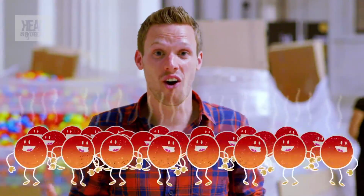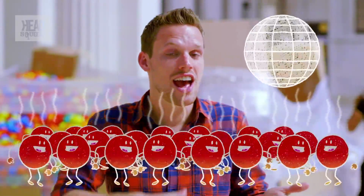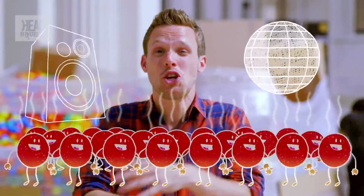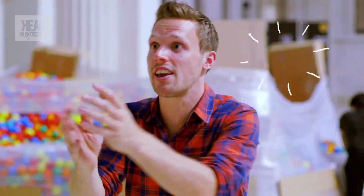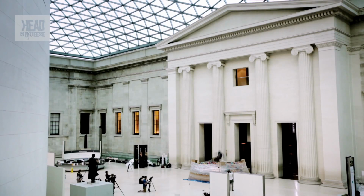That creates a lot of heat. And it's all that friction and sound that take care of Blue's huge amounts of kinetic energy, decelerating him slowly, just like with my lucky egg. Meaning Blue can just get up and walk away. Now that, head squeezers, is daredevil stunt science in action.